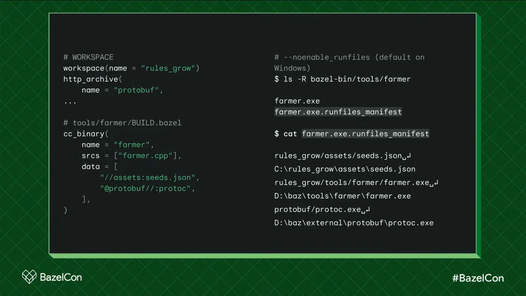That's all nice, but what about Windows? On Windows, symlinks used to not be supported, then they were supported but required admin access. Sometimes they need a flag, whatever, it's complicated. And above all, they are slow. So what Bazel does is, if you build on Windows, this flag has a different value by default. And what you get is a manifest file. It's called like your binary.runfiles_manifest, and it has one line for each runfile, which essentially has what used to be a symlink, just explicitly written in a text file. That's more cumbersome to deal with. You can't just access files, they just won't be there. So you need some custom logic to work on Windows.